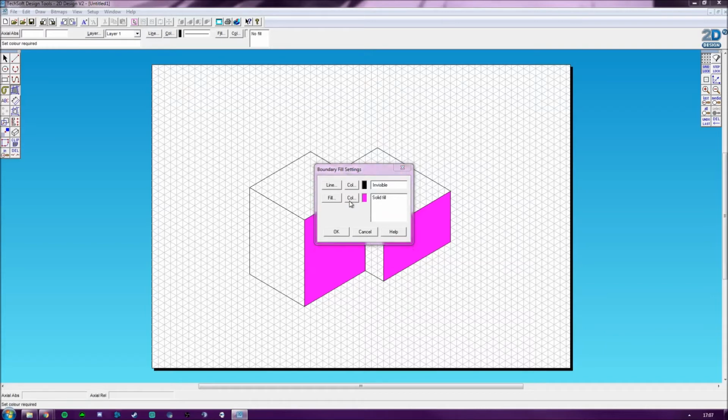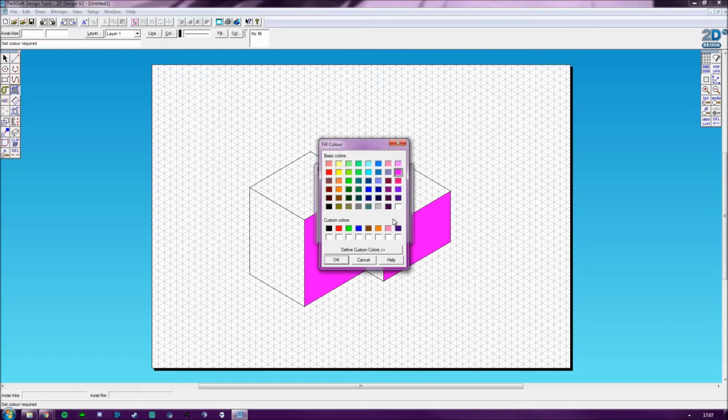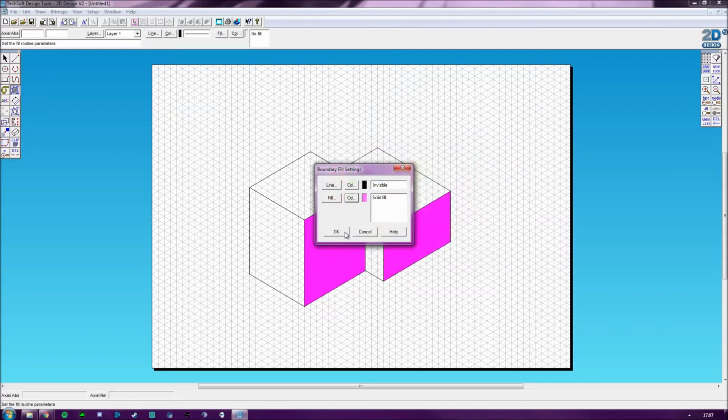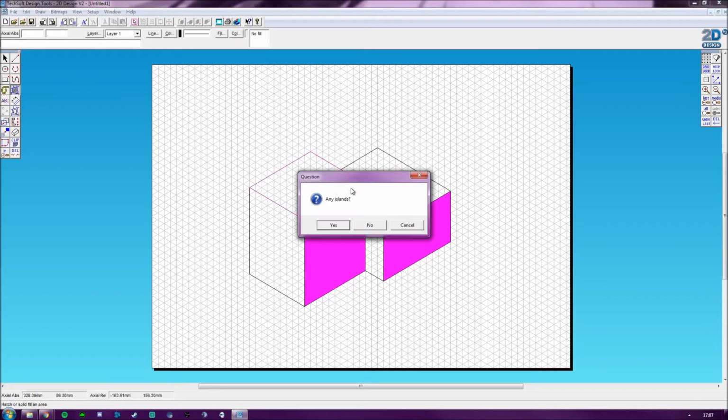Now this time we go back to bound fill by double clicking on it, and we're going to choose a define colour. We're going to use our slider on the right to go from a medium pink to a light or a dark. So we're just going to go for a light one. We're going to colour the top of the cubes in, same way as before, because the light will hit the top of the cube first, which will make it a lighter pink.